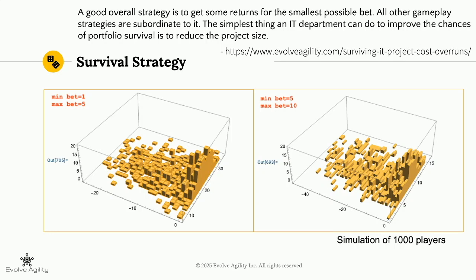You can do a lot of internal fancy stuff. But if you don't cut down the size of the project, none of that matters, because that's the most dominant strategy that will survive the IT portfolio. The smaller the size of the project, the more you will survive with your budget, because the budget can go off by a significant margin.